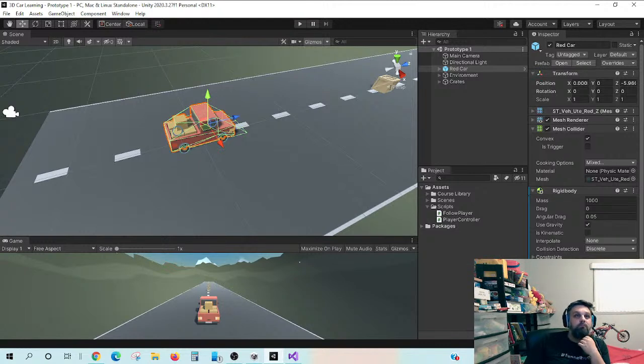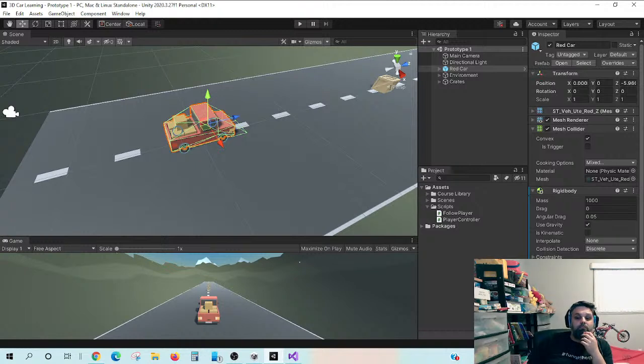So serialize field is a really helpful way of defining which variables you want to use just in the editor, but you don't want to ever use in a different class. So for example, if I have another class, another script that was using player controller, I want to be able to change the speed value in Unity, but I don't actually want to change that speed value in the script that's using player controller. And so that's a really helpful way that you can use serialize field to just edit variables that you just want to use in Unity itself.